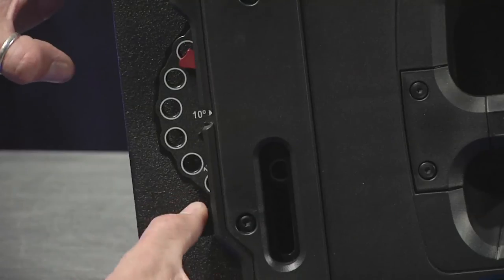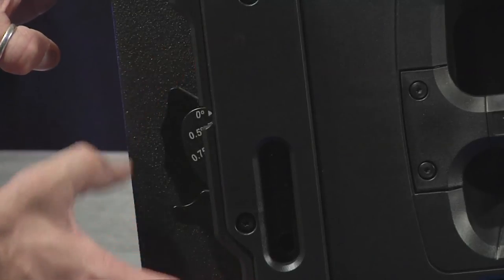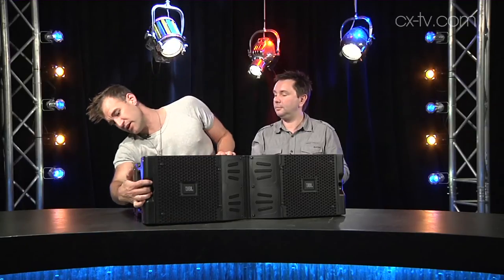Essentially, you push the little lever out, you dial up whatever angles you want between the boxes, you push the red pin in, it locks the angles, your pins go in the side to lock the boxes together, and then you pick it up by the front end and the back end — either compressing it to the original pick point, or you can compress it off a second motor and tilt the whole array back and forth. You've even got a little slot where you can put a laser in to figure out exactly where your aim is going. On the way out, you can drop it flat, drop it onto its dollies, take it off as you go, and just wheel it out.